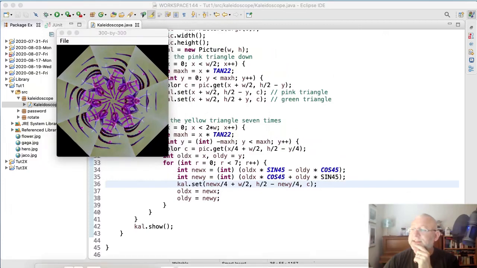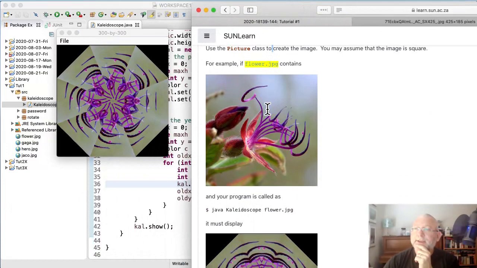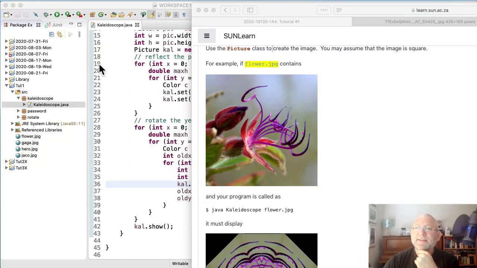Let's get the original on screen. This is the original. So I took this part of the image, and I reflected it down, and that worked perfectly. But then when I work with this triangle, I wanted to rotate it, but instead of rotating this triangle, I was rotating this triangle, which is why this dot, this bud, is now in all the reflections. So this is easy to fix.